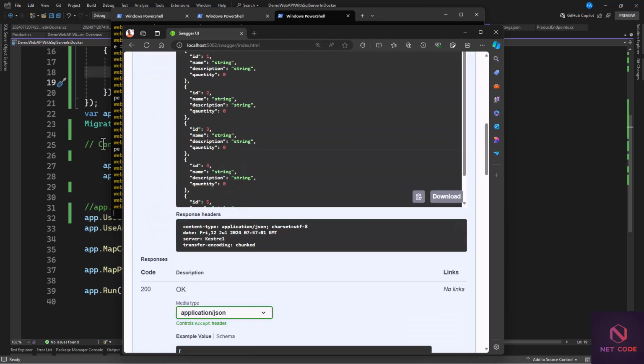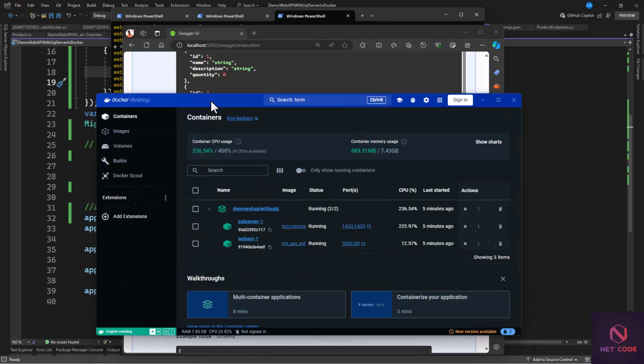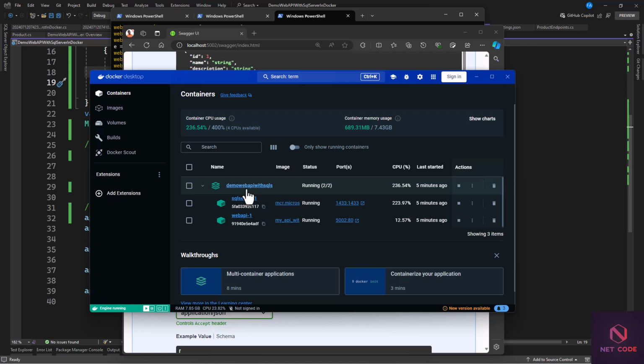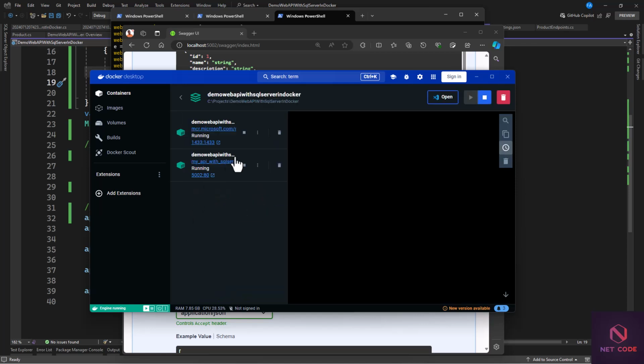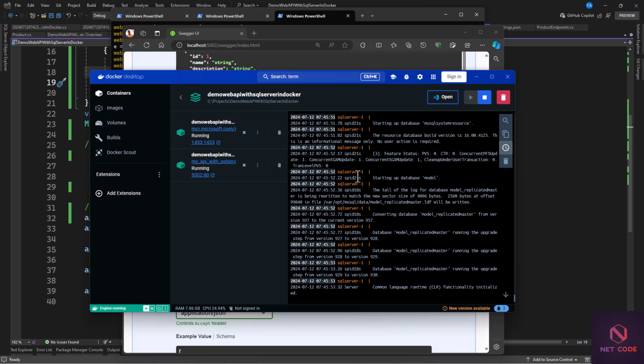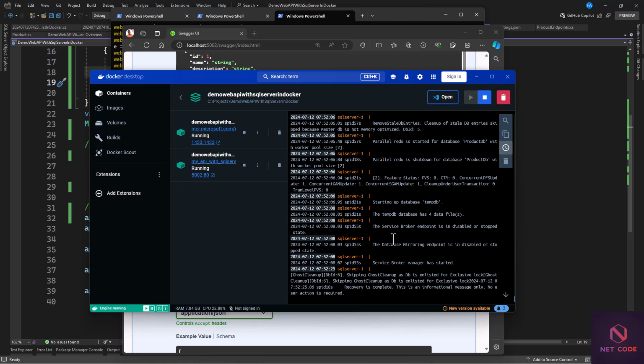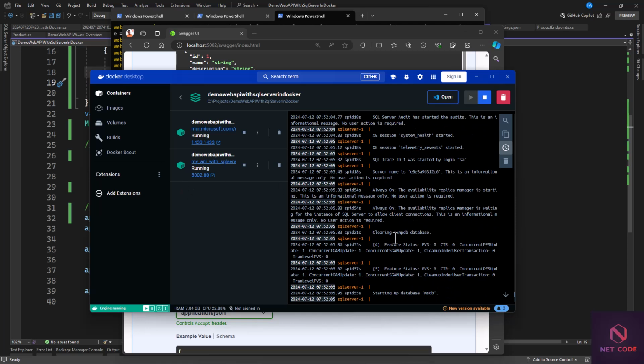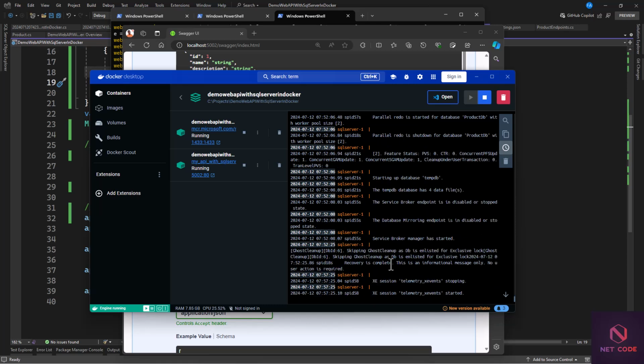So you can see it is working. When you go to Docker Desktop and click on the API, maybe we can have the logs in here. Yes, so we have all the logs in here as well.